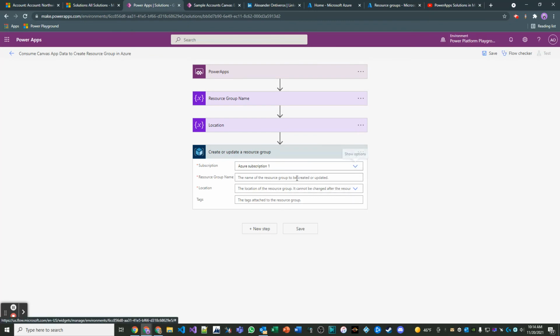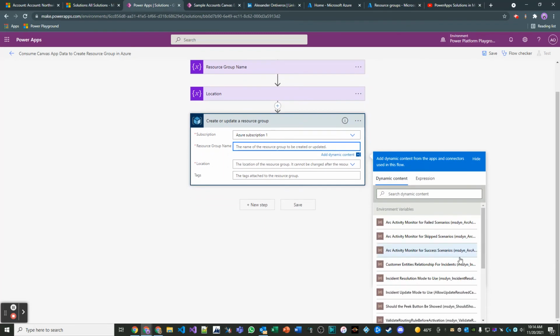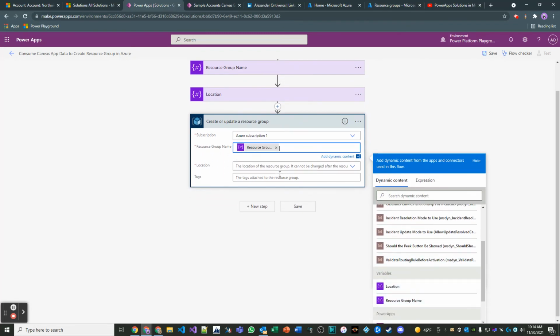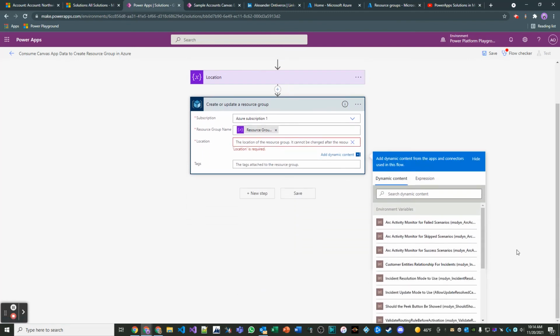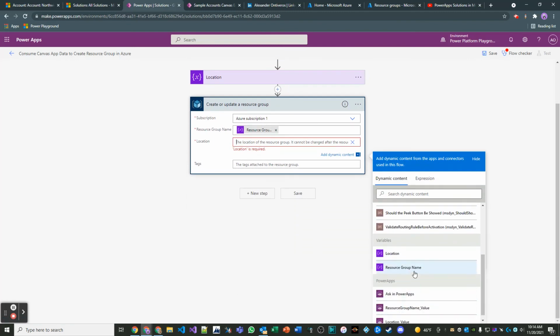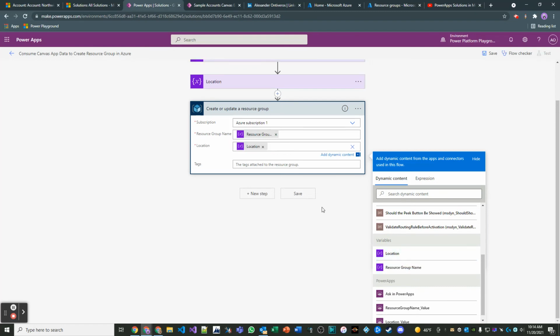So it's asking me for my subscription. And then you can see, right, resource group name. What I'm going to do is I'm just going to pass in this variable based on what the Canvas app is providing. Here it wants me to pass in a hard-coded value. I'm not going to do that. I'm going to enter a custom value. And I'm going to pass in the location value.